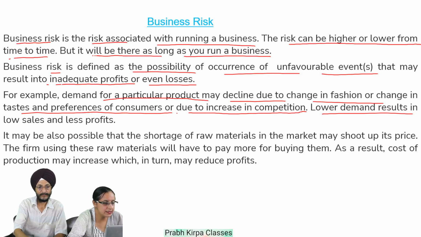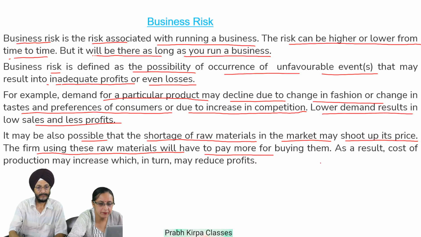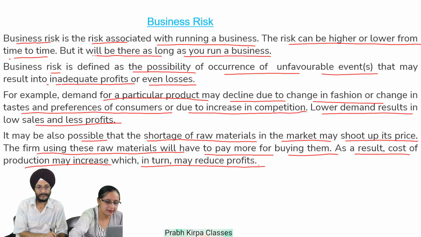Lower demand results in low sales and less profits. It may be also possible that the shortage of raw materials in the market may shoot up its price. The firm using these raw materials will have to pay more for buying them. As a result, cost of production may increase, which in turn may reduce profits.